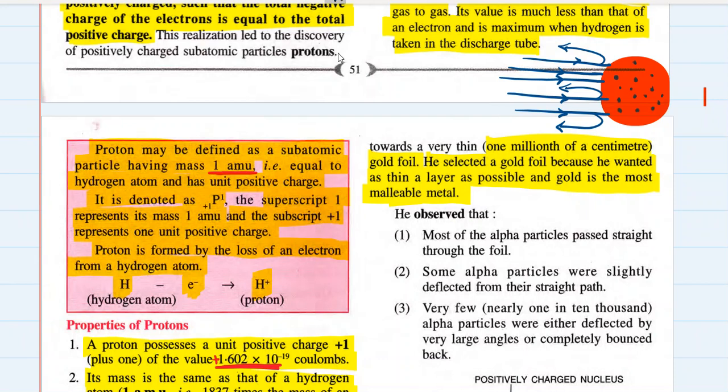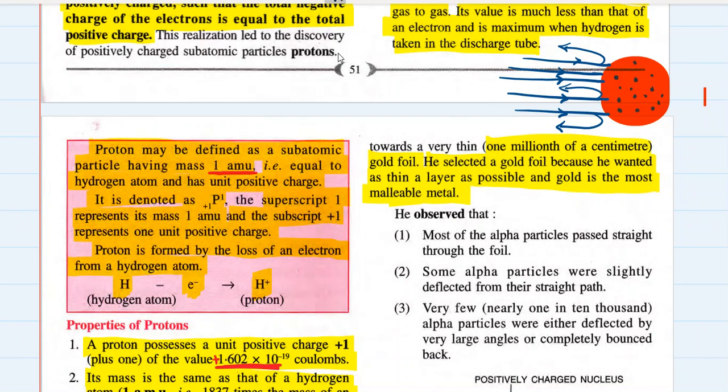That's what Rutherford was curious about. So Rutherford did this experiment with a very thin gold foil whose thickness was 1 millionth of a centimeter. Just imagine, a very thin gold foil. You can see the gold foil from the front side, but you cannot see it from the side view. The side view of the gold foil will be so thin that it cannot be seen even with your eyes.